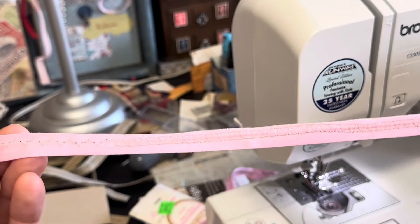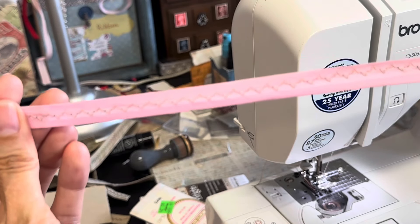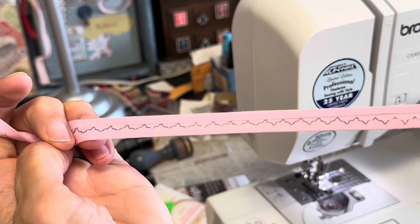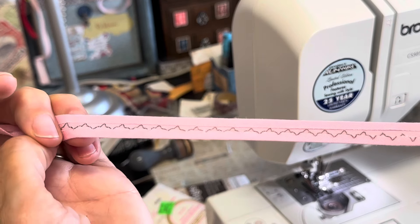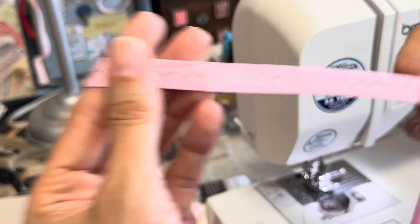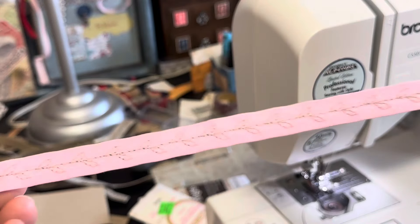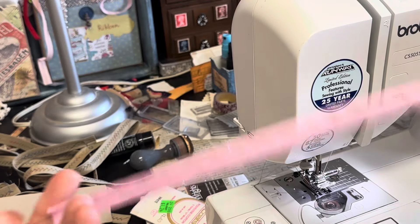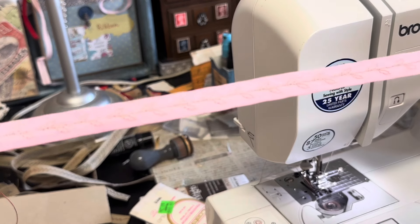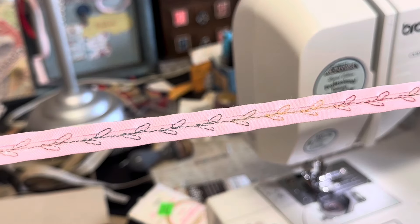And then this stitch I didn't like as much — I tried to get it up closer but it doesn't care for that. On the back it looks kind of funky but not ideal, so I didn't do that one for very long. There's this one which almost looks like an EKG or something. How does that look on the back? Pretty cool — actually the back looks pretty cool. And then from here to here was the leaf, and of course the leaf looks good on the back. All the stitches look as good on the back as they do on the front, but the leaf definitely does.